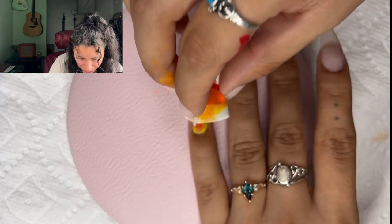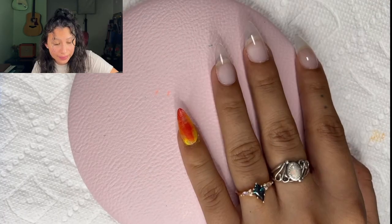It was better until I started seeing the — oh my, it's fine. Back to the drawing board. The only time I've ever seen people do gradient is with regular nail polish, and I was trying to be hopeful with the gel polish, hoping that it would behave the same, but it doesn't. This is a real challenge. I guess I'm going to do what the pros do and try to blend this by hand.